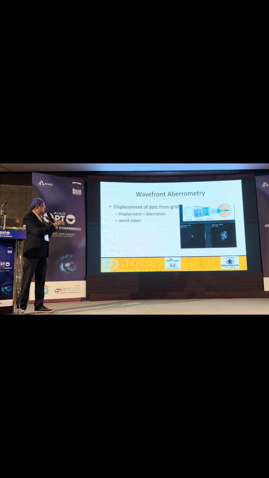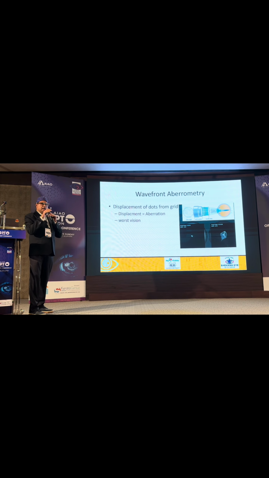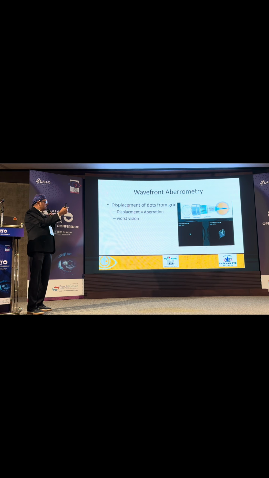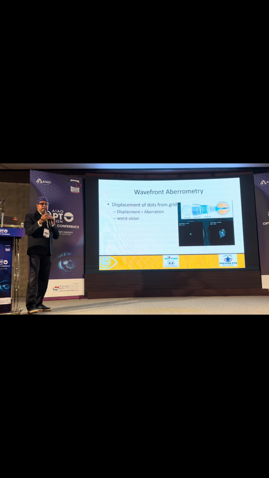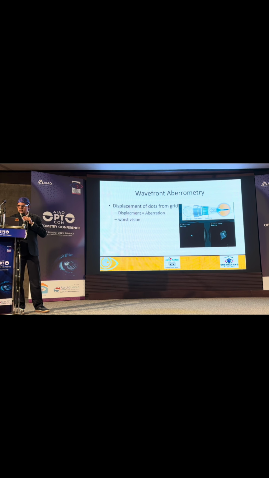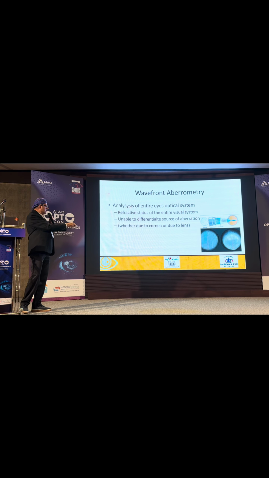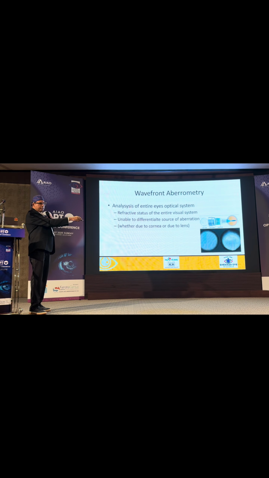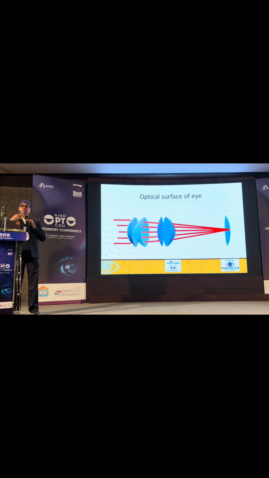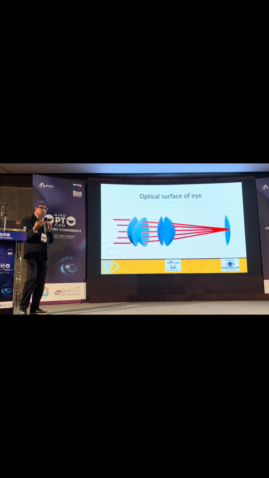So this is the instrument. What happens is they have an array of rays that goes, and then whatever comes back they measure. If they come from the same hole, you don't see any distortion, so that is no aberration. But if they get distorted, that is the aberration. So like this you can see. So this is the no aberration pattern, and that is the aberration pattern, and that is calculated and given into the form where you can actually cut it on the lens.